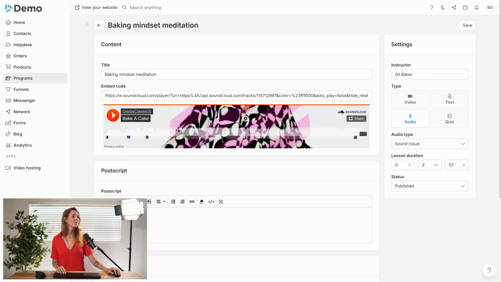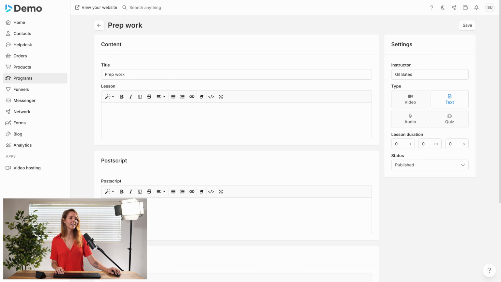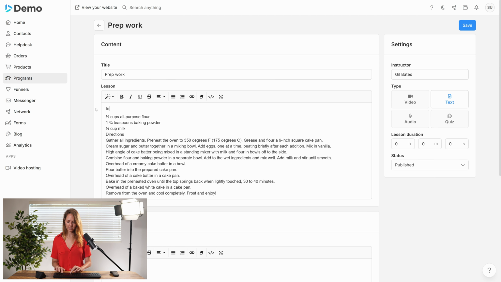And then we can navigate back to our program to get to our last little lesson type here, which is our text lesson. So I'm going to click into my text lesson and you'll see that we have our lesson here and a blank slate for us to add text. Now I've got a few instructions over here that I am going to go ahead and select. So let me just copy all the information that I have prepared previously, and I'm just going to come and paste that in there. Now you'll see there's absolutely no formatting, so I do want to format this a little bit.